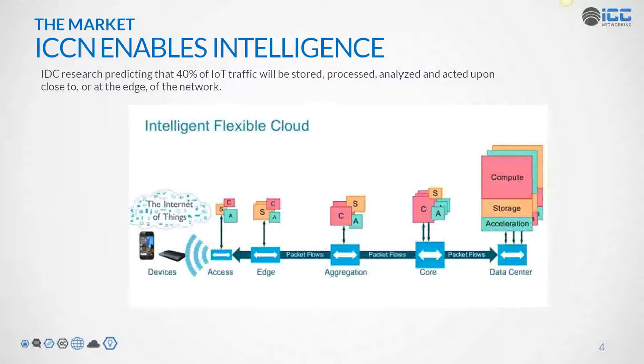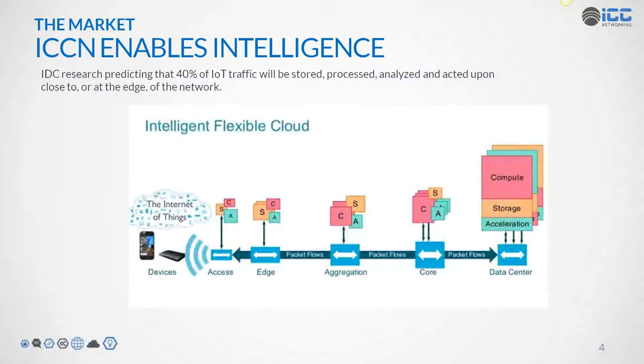So when we talk about a more intelligent edge to better control and deploy a more intelligent wireless environment, this isn't something specific simply to ICC. We look at it from the industry perspective, and according to IDC, over 40% of IoT traffic will be stored, processed, analyzed, and acted upon closer to the edge of the network. So deploying unmanaged wireless environments, even if they say that environment is managed back in the cloud and cloud centers, really isn't helping yourself or the customer, because the expectation is that the devices on the edge are able to better understand, calculate, and define what that information is, and then act on those definitions that you set.